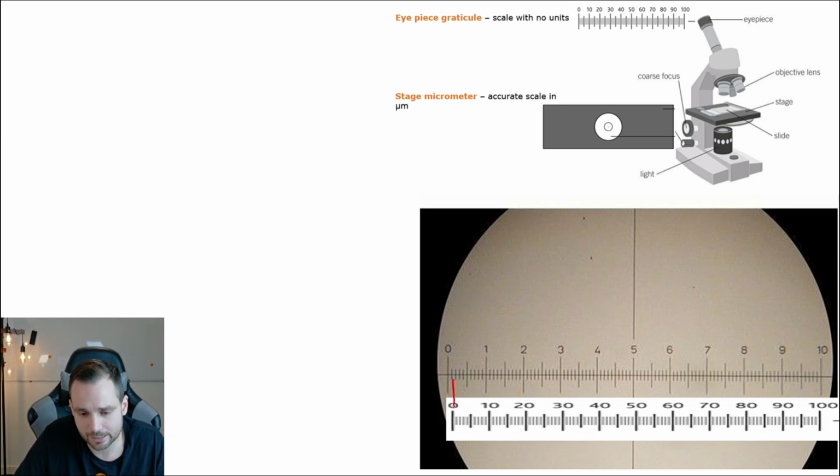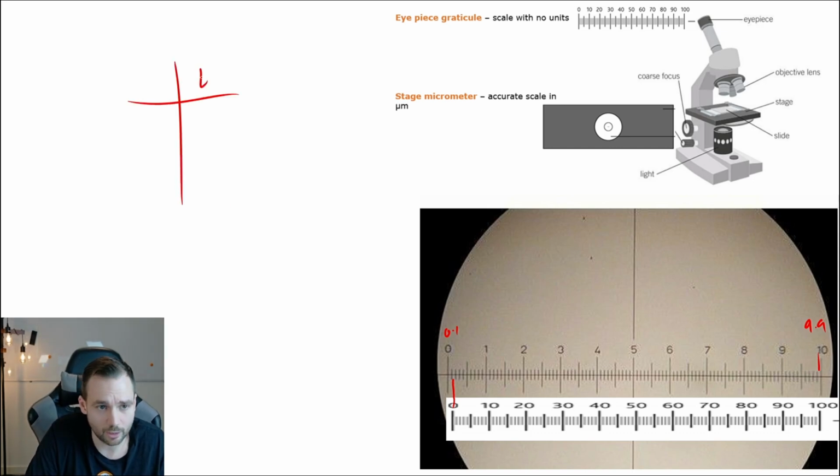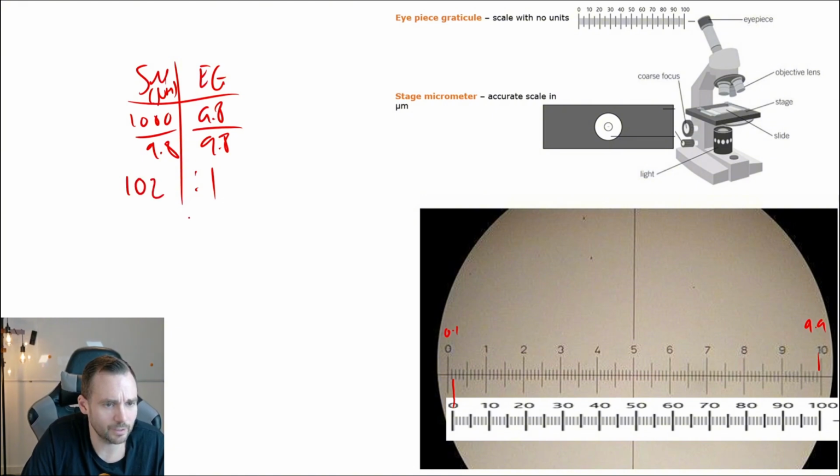In reality, you would put them on top of each other. I've just done it here so you can see them. So let's say that is equivalent now to 0.1. And let's say this one matches up here to 9.9. So the difference between the two is 9.8. So we start again. This time, the eyepiece graticule is 9.8, and the stage micrometer is the whole thing, so the stage micrometer is 1,000. So I'm now going to divide both sides by 9.8. This time round, it's roughly giving me 102. So now I'm saying that one full division is equivalent to 102 micrometers. Previously, it was about 250.